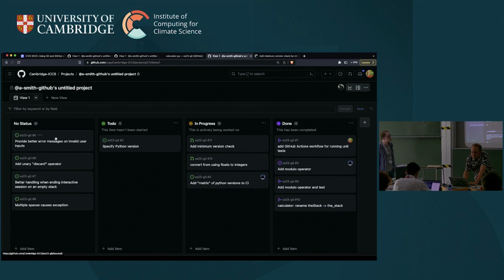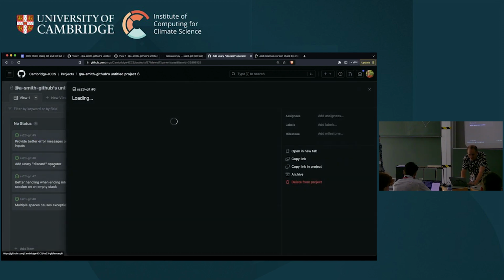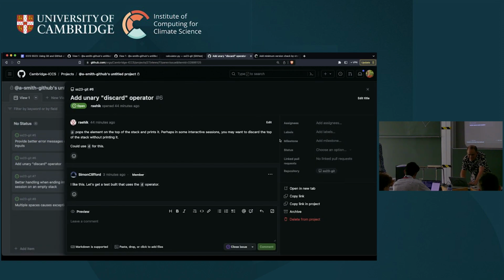And this is what you could do. You've got to stay on top of these issues as they come in and work out what we're doing. Are we going to do that soon, or are we going to leave that on backlog, do you reckon? Backlog, yeah. Backlog, okay, cool. We're not going to do anything with that for now. Unary discard operator, sorry, Don. Lots of enhancements here, this is great.